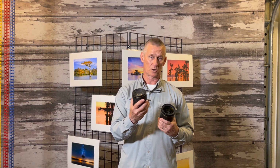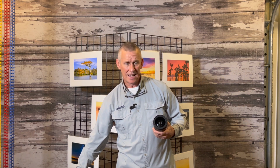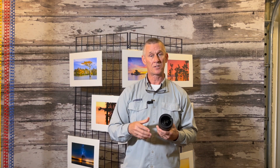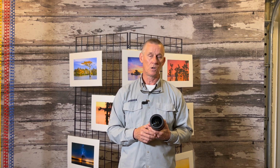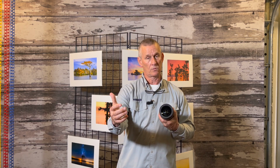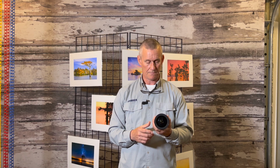Honestly, I'm going to miss the extra reach that I got from the 24 to 120, that 70 millimeters to the 120. I could take this one lens and generally leave my 70 to 200 in the truck when I was hiking. Now, if I'm in the mountains or whatever, and I think I'm going to need a little more reach, I'm going to need to pack that 70 to 200. There are some advantages to that because I can reach out farther than I've been working, but the disadvantage is even more weight in my kit.